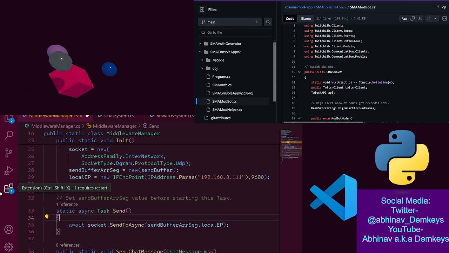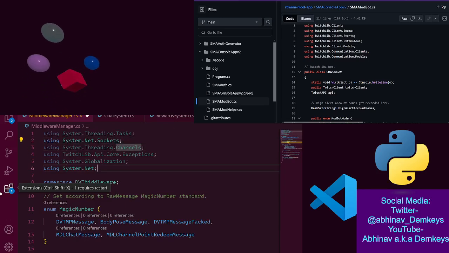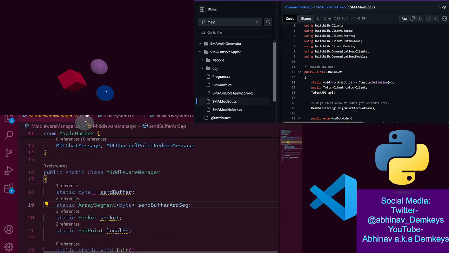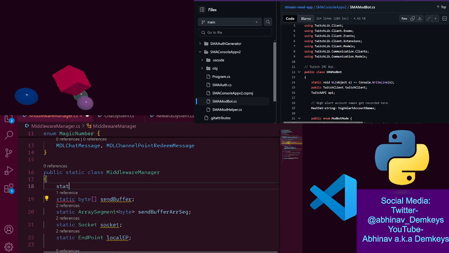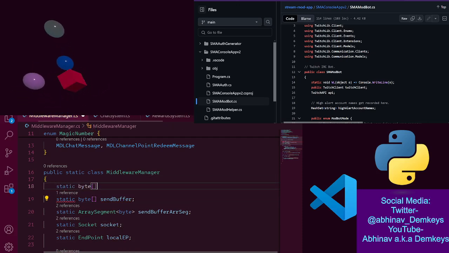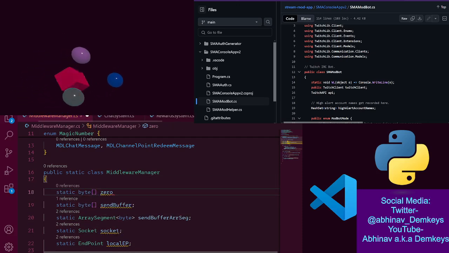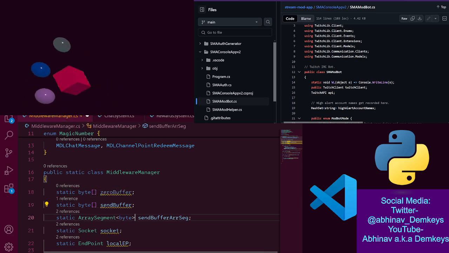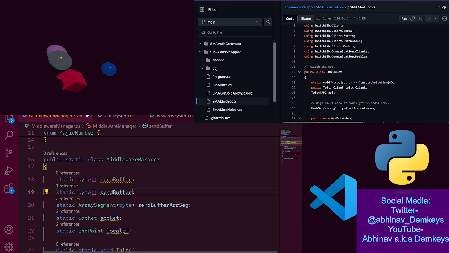So for the sake of reusing the array, I can create a zero byte array, static byte array, zero buffer, and this can be, okay, all right, hold up.